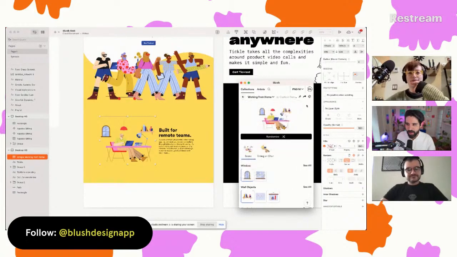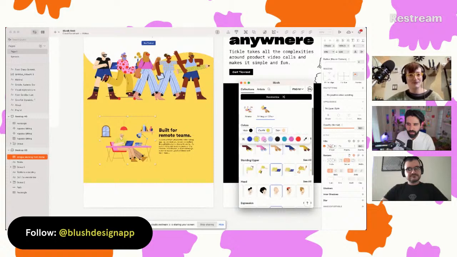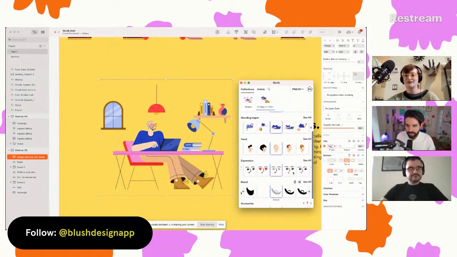And now I'm seeing that the shirt on that person is not contrasting that well. So I can go in there and change the color of the outfit. Instead of yellow, let's go with this one. And I think it's going to stand out a little bit more. You see what changed there? The shirt used to be yellow, and the yellow background wasn't doing its best.